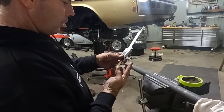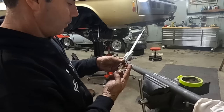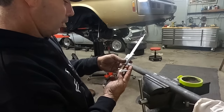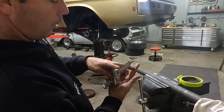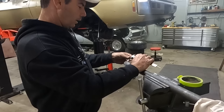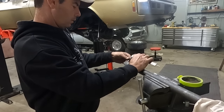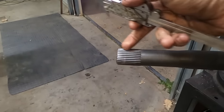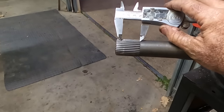So let's go back to the vernier. And if I measure that spline on my finger from there, I know, sophisticated way of measuring it, but I can't get anything else down in there. It's only 30 mils from the tip of my finger to the end. You can see the ribs. That's where the spline ended. And if I go to the end here at 30 mils, have a look. Because I was thinking, that doesn't leave a lot of spline. There's 30 mils there.